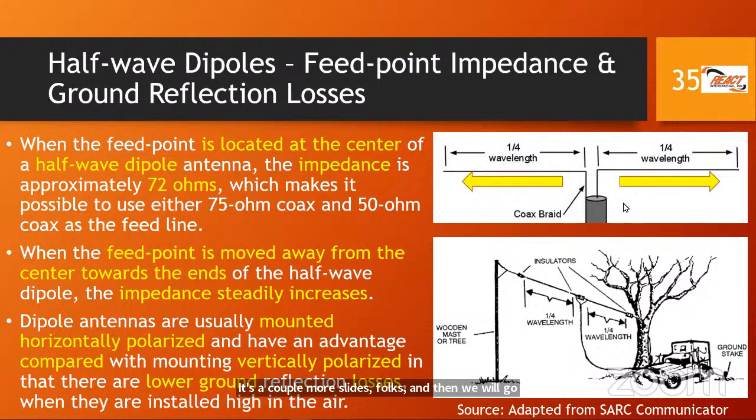All right, so this is our half-wave dipole. Each leg is a quarter wavelength long. Now remember we talked a bit about the feed point impedance. We talked about the transmission line characteristic impedance. We talked about the output impedance of our transceiver. But we also talked about the impedance associated with the feed point of the antenna. The feed point of the antenna is this point here. This is where the transmission line connects to the antenna. One leg of the antenna goes this way and the other leg goes this way. But there's an impedance that exists at that feed point.